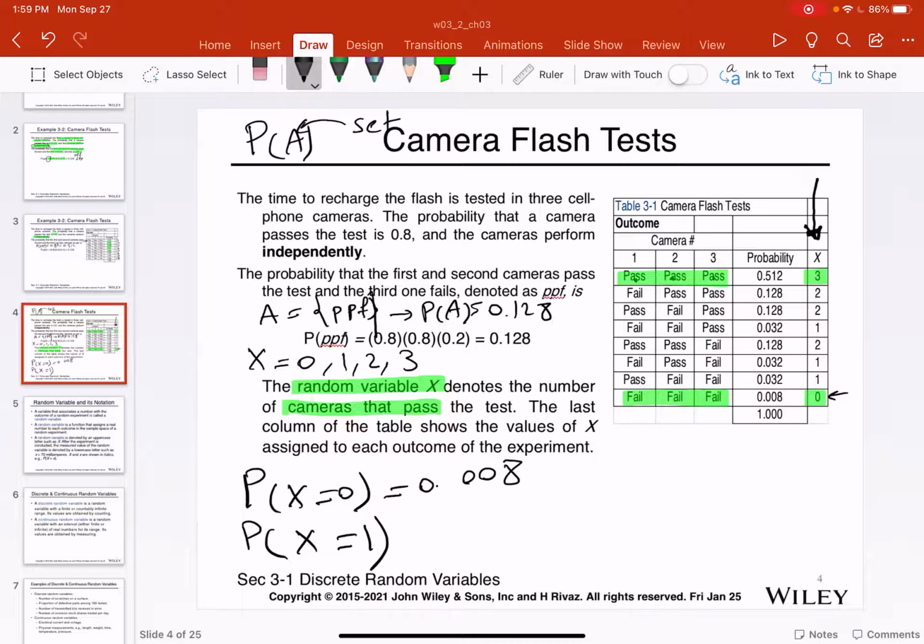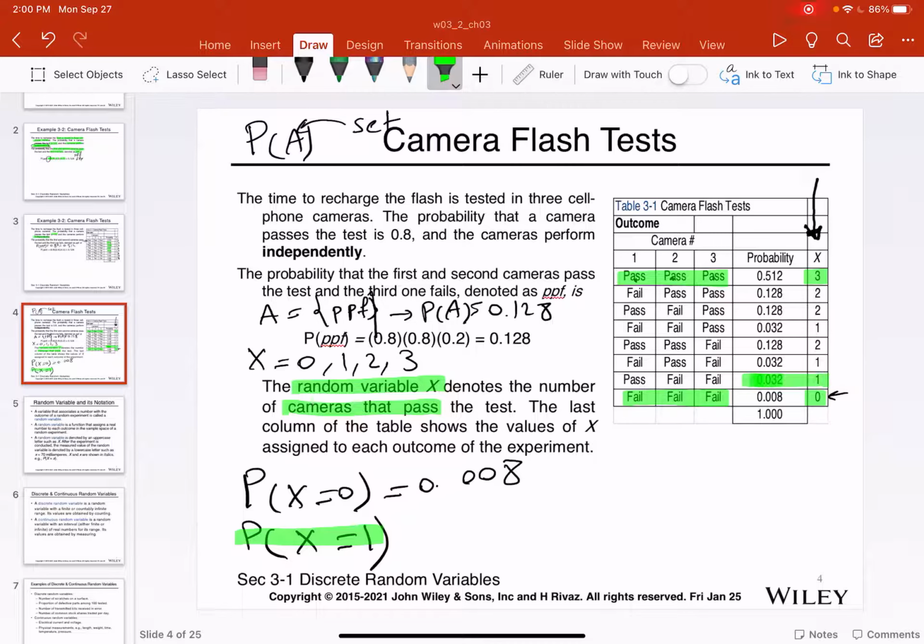So if you know the answer to this one, raise your hand. How do I calculate this? What is this from the table? Don't say it out loud. I want to also use this as an opportunity to learn one more name. So what is probability of X equal to 1? Yeah, go ahead. I'm not sure, but I think it's 0.032. Yeah, so that's a good start. So from here, you're saying that is 0.032.